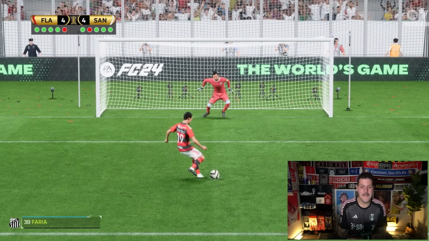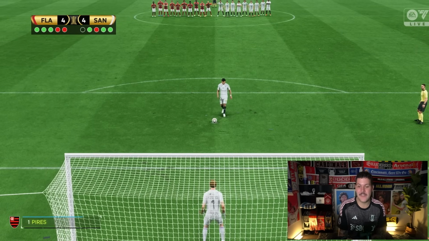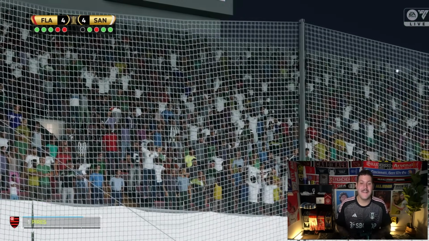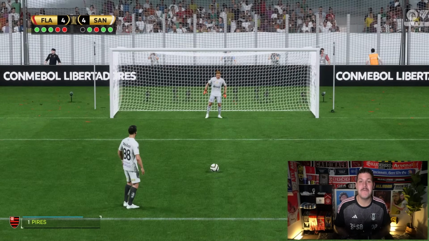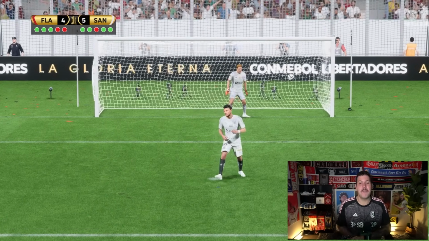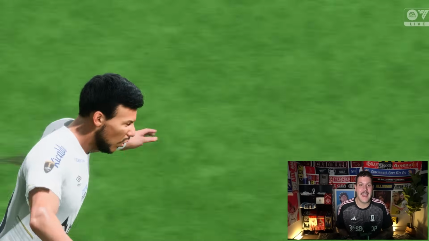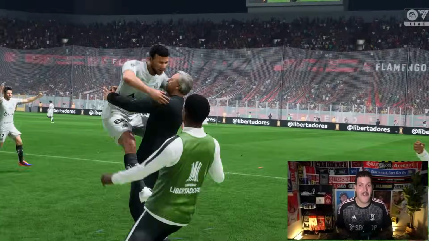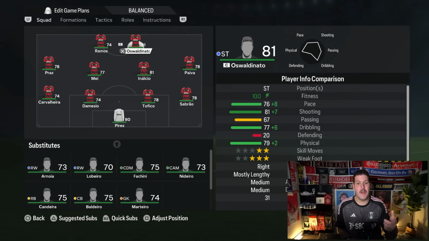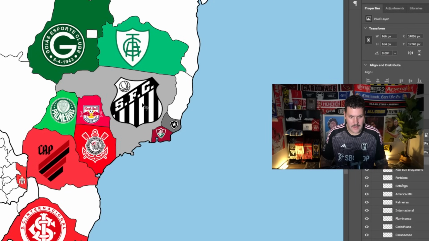Sudden death now between the two Brazilian sides. Advantage Santos. If Silvacinho scores this one, he's going to bring Santos from the death to get them through to the next round, which he does. Santos get a huge win here in penalties and claim Flamengo land, which means they're going to get the 81 rated striker here, Oswald Donato, and the 81 rated center attacking midfielder that Flamengo picked up from Mineiro. And with that, the teams are rapidly falling here in Brazil.